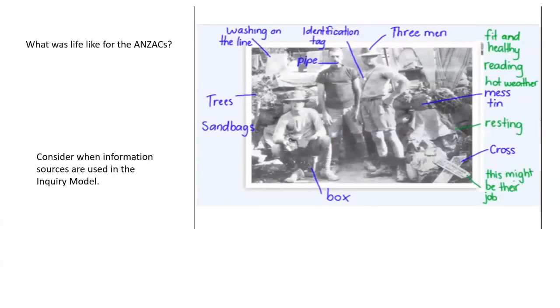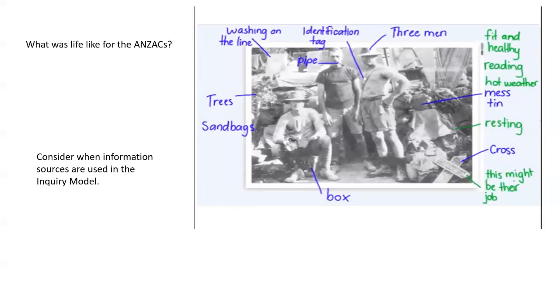So if we were to ask the question, what was life like for the Anzacs, and we had this particular photo, you could have students write down some, or you could do this as a class and say, what sort of things do you notice in this photo? And you could make some annotations there. There's a cross, there's a man sitting on a box, and all these different things that students will notice. And perhaps you can say, what might this mean? What are these different things in the photo telling us? And they can suggest possibilities. This could be an idea for the activate stage of the inquiry sequence.